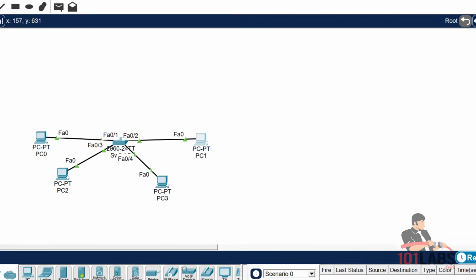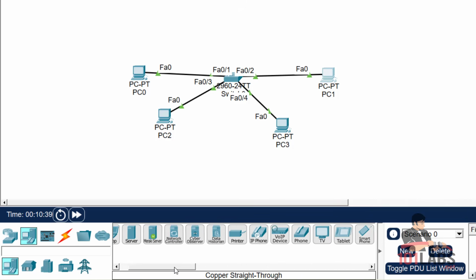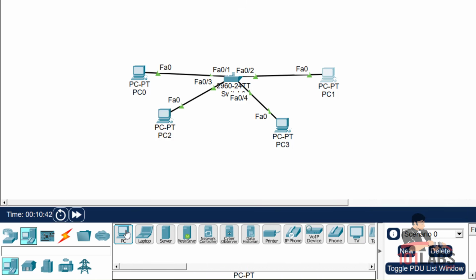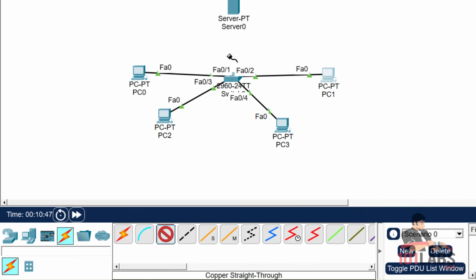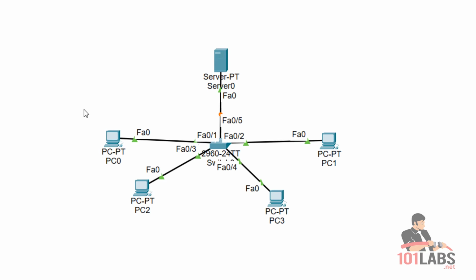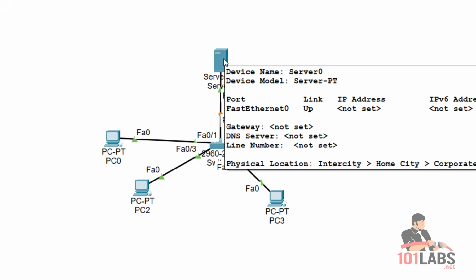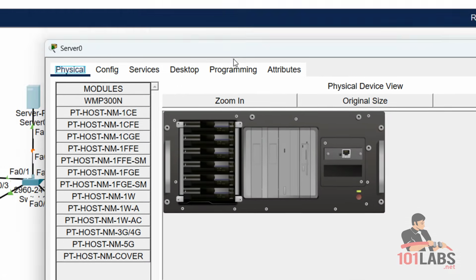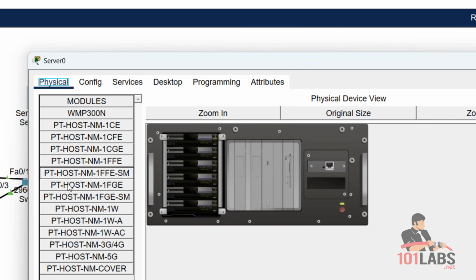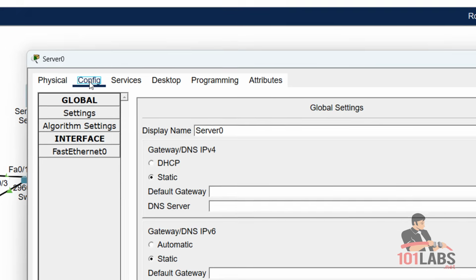All right, so I'm going to add another end device, which is probably the most common one. Again, you've got printers, sniffers, all sorts of stuff here. I'm going to add a server and I'll attach that again with a standard cable. Now, when you're adding a server, this would need a fixed IP address. And what I'm going to do, again, servers have got all different modules you can add. And these devices have got on or off buttons here. If I click on this, it powers off the server, and the same for the PCs. Click on it and it reboots it. So this isn't running any operating system like Windows or Linux.